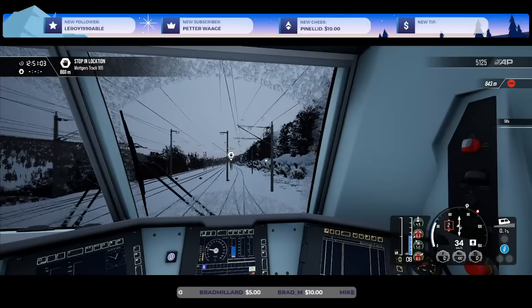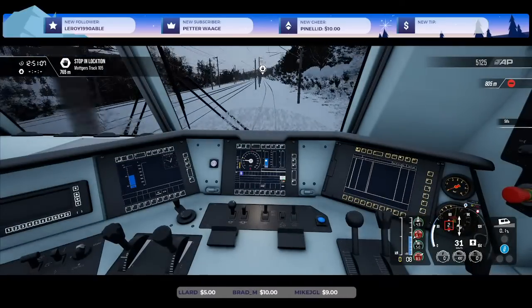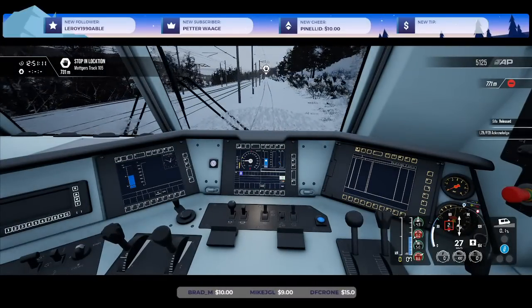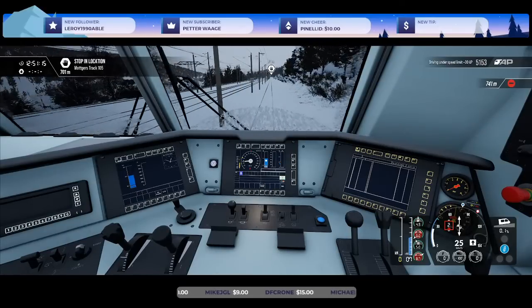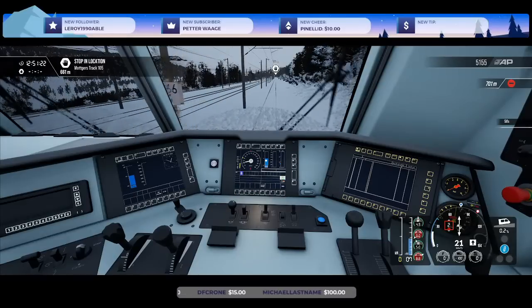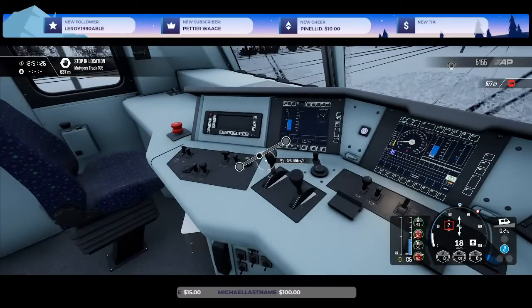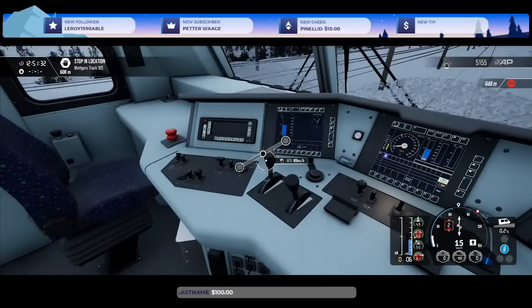Hey, Buckle91, thank you. So what lines in Sweden are you running on? Alfred, no, sadly, this is not a Norwegian route. It is in Germany, and it is snowy, basically what we have here.